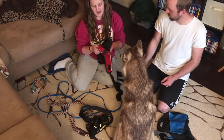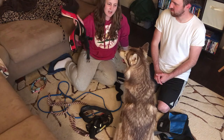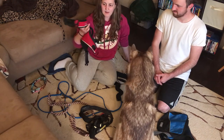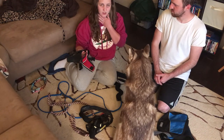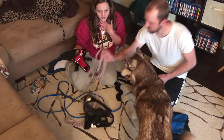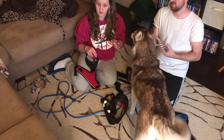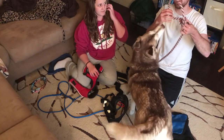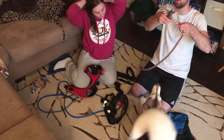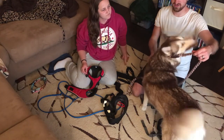The first thing I got her was just a very basic harness, like I showed you here, from any pet store. This allows her to pull without straining her neck or causing her to collapse her trachea. It doesn't choke her in any way. And this allows her to just pull freely without any constraint, which is different than a slip lead or any collar, which will end up staying tight the more she pulls.